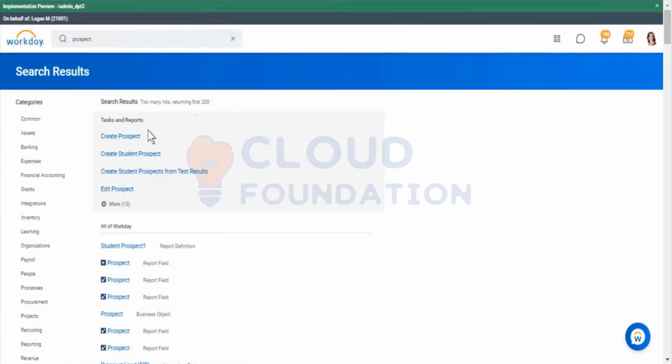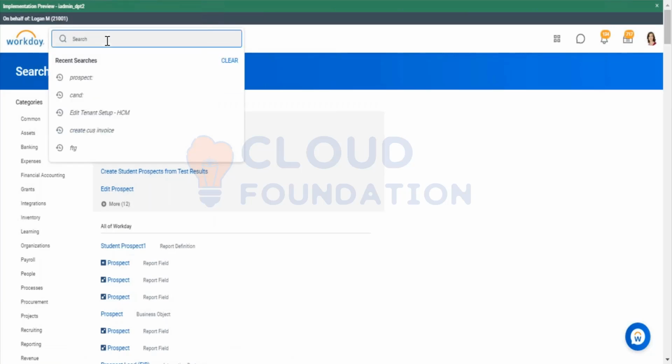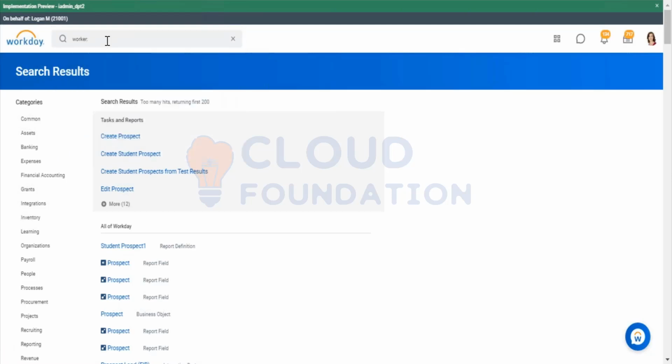We can create a prospect using this task. We will go to this each one by one. We can select the worker also. By worker, I mean the employee who is already there in the system working.